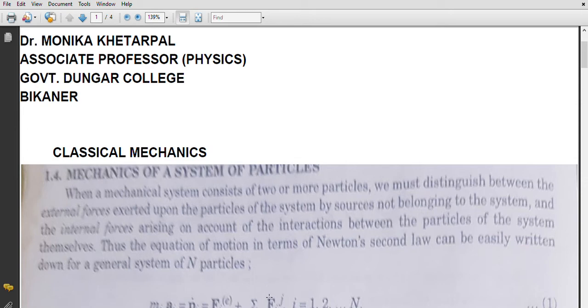Here I am representing the equation of motion of the ith particle, a single particle. Here this term denotes the internal force. This is the force acting on the ith particle because of the other remaining j particles. And the first term is the external force. This is the simple Newton's second law, F is equal to dP by dt.